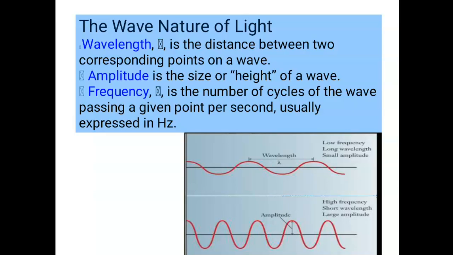Next is amplitude. So what is amplitude? It is the size or height of a wave, means height of the crest or depth of a trough. That is called the amplitude. So it is the height. Number 3 is the frequency or nu. It is a number of wavelengths which pass through a point in 1 second. Now the units are cycles per second or hertz. Hertz after the name of Heinrich Hertz, who defined this thing.